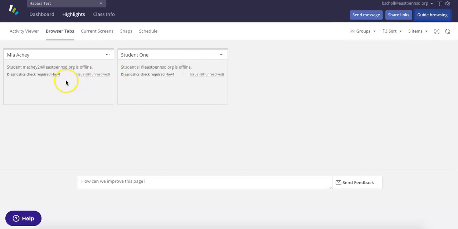Both of the students are offline, but as soon as it counts down to 0, those two tabs will open. One would be Clever, the other one would be iReady. So what they do on the Clever link is they need to log in with Google as they normally would, and when they click the iReady icon, it will open up, and then they can begin. If you have any questions, please let me know.